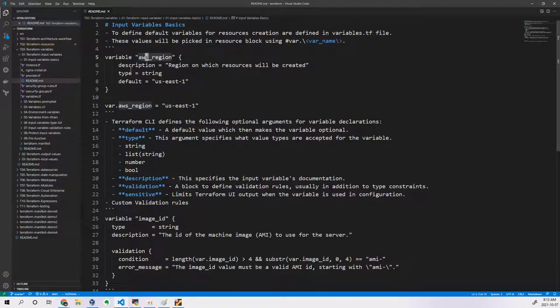So what we are writing here in the variable block is the name of your variable, and the description of what you are trying to do in this variable, and what type of value you are trying to pass. Is it a string, an integer, a number, a boolean, or a list of strings? So you have to specify that. That is called the type. Now it is a string, so I've just specified string. If it is a number, I could have mentioned number, like 1 2 3 4 0, something like that. A list of strings, in the sense you will write a bracket here. For example, it looks like this.